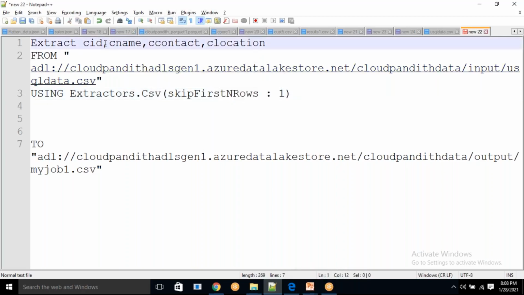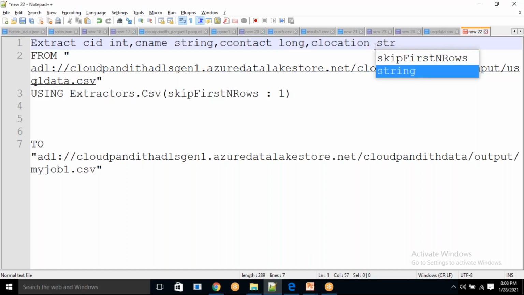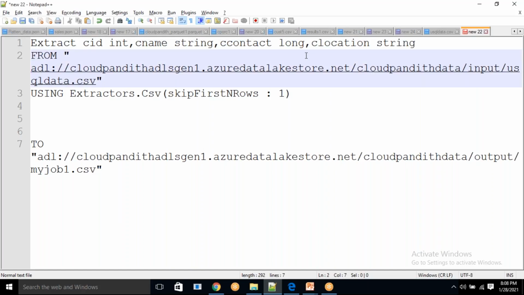You need to mention the data types as well: integer, first name is a string, customer contact is long, customer location is again a string. Clear? Please check and let me know, friends. Any doubts? Is this clear to all of you? Yes, Mala, clear.